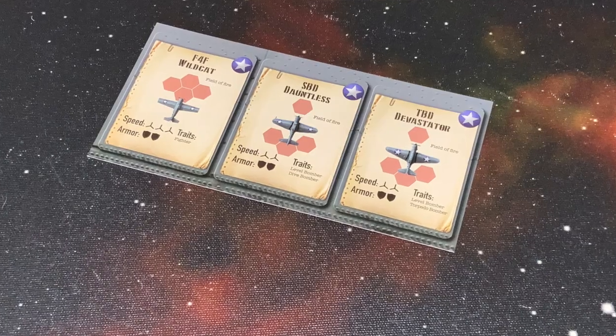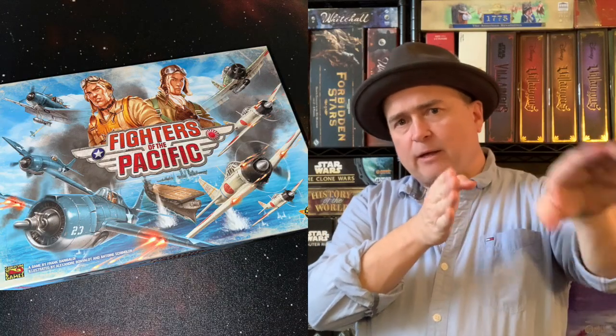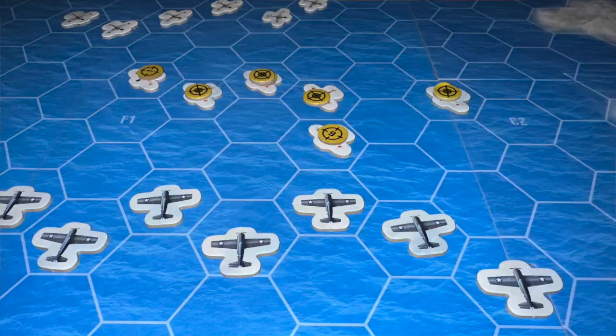You have a little sheet that has your 3 different planes, and it shows all this information, including their firing arcs. So you want to get a plane in your firing arc. If that plane is in your firing arc, and you can only pick one even if there's multiples, you can fire at it. In fact, you automatically fire at it. It just happens.